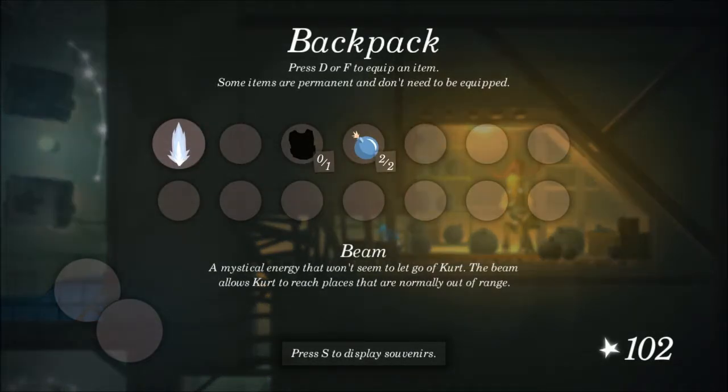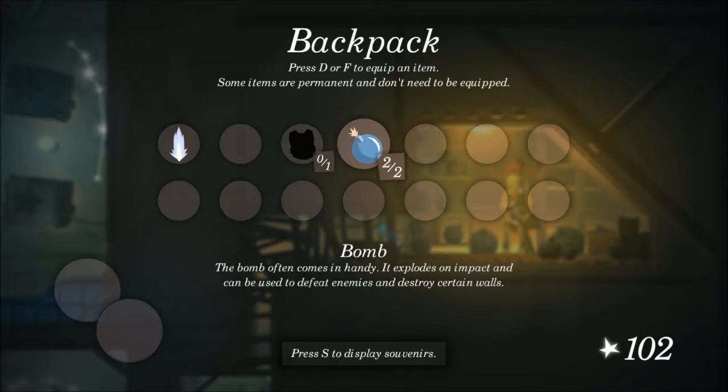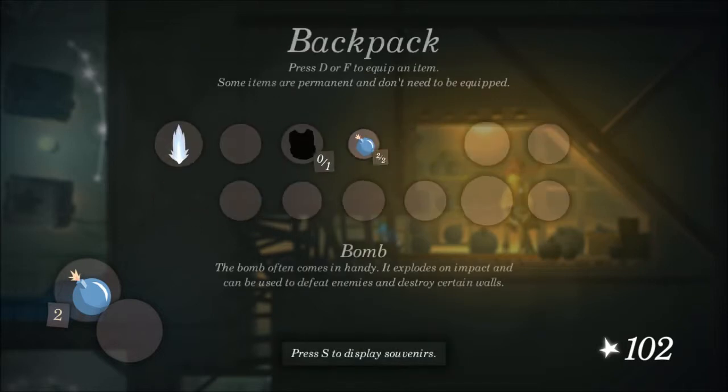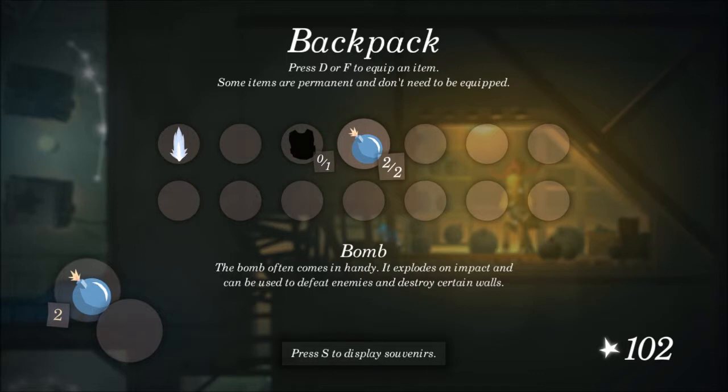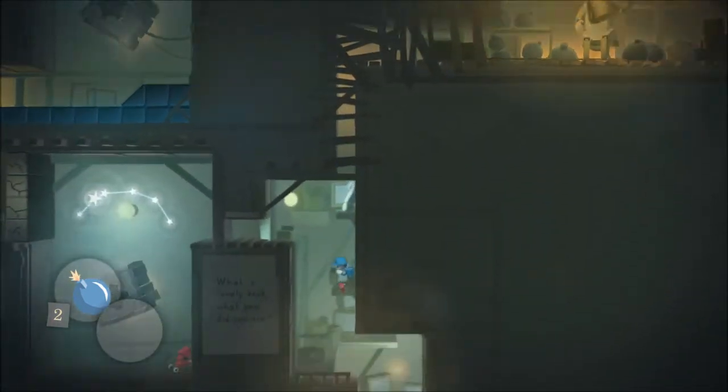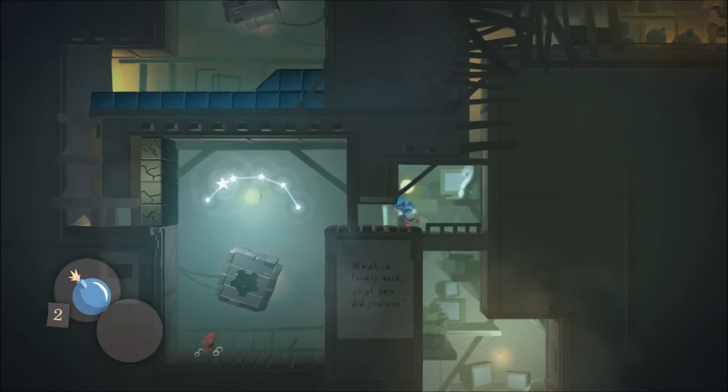Press A to access the backpack. Okay. A mystical energy beam that won't let go of Kurt. The beam allows Kurt to reach places. Okay. We have a bomb. Okay. Some items are permanent and don't need to be equipped. Okay. Resume game. Souvenirs. Okay. Display items. I didn't know what button I pressed to get back. How do I get back? Oh, I'm stuck. Okay, there we go. It's A. Hey, we're moving on.